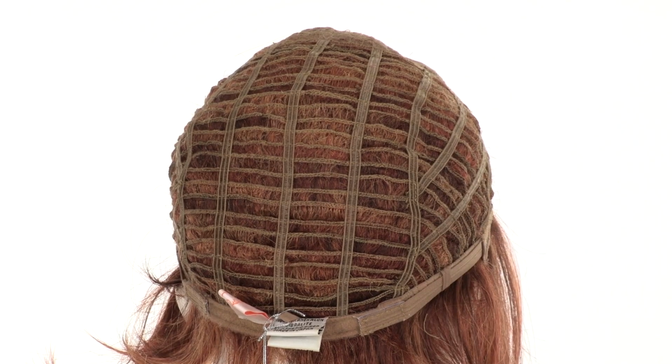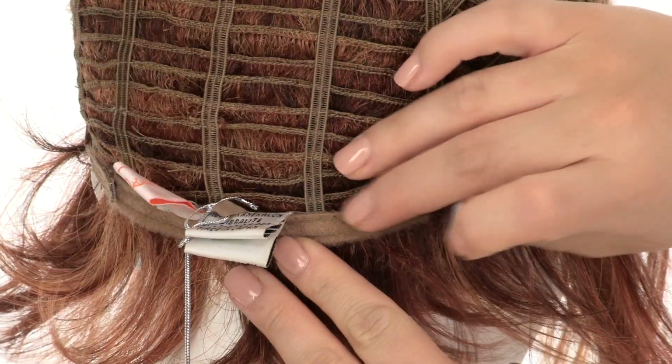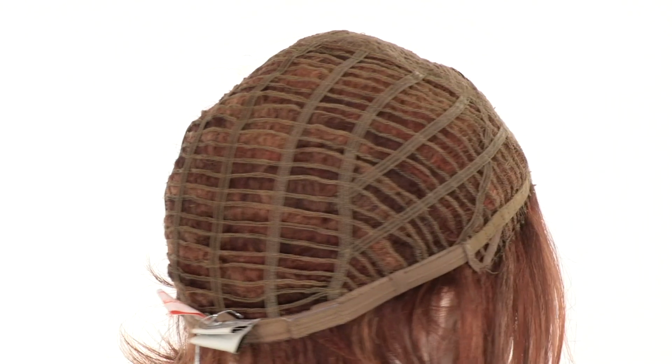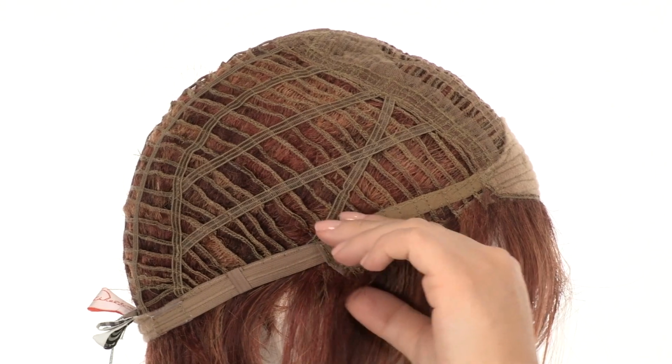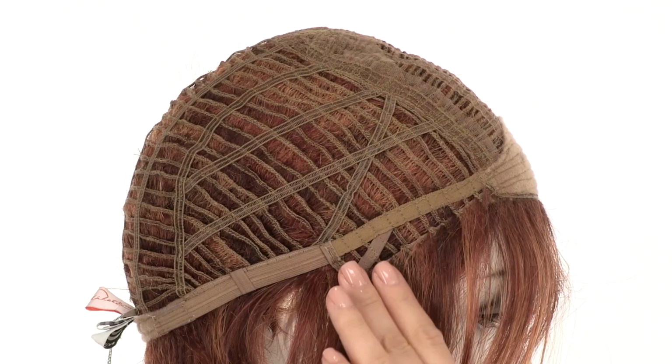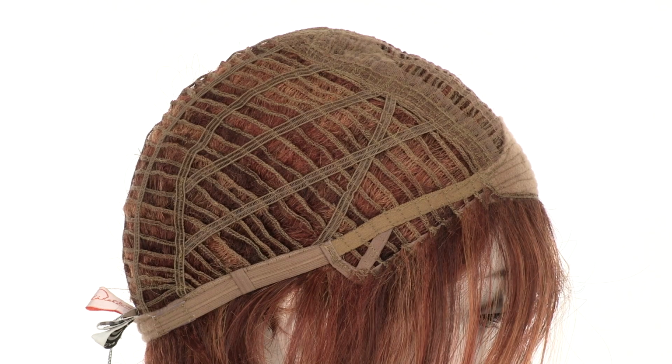Thinner materials were used on this cap construction. The smooth Velcro straps allow you to adjust the cap size up to 1/2 inch. The ear tabs do bend, so make sure that they're not pointing away from the face. You want them to lay smooth and flat so that they conceal your own hair and hairline.